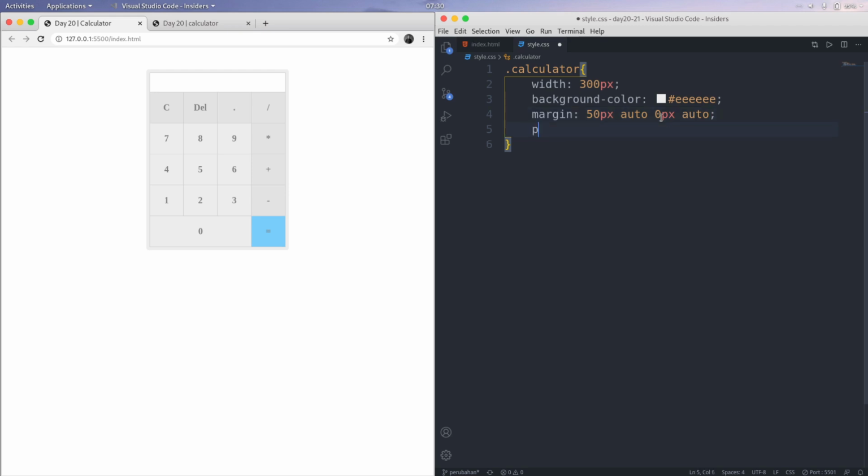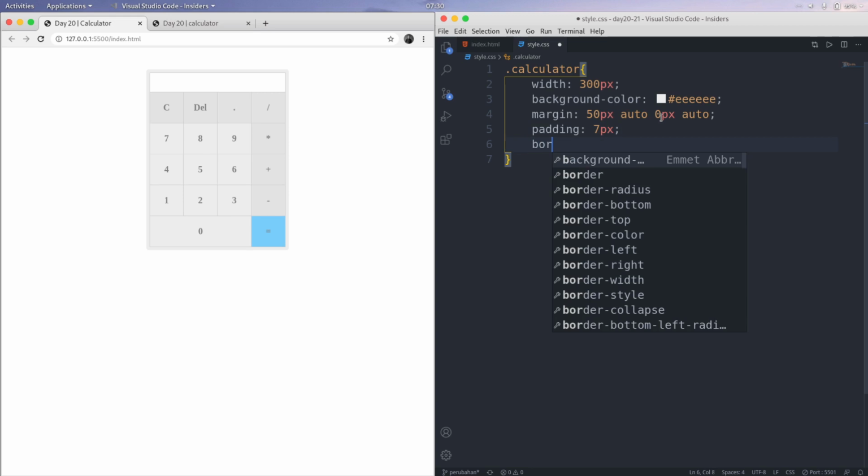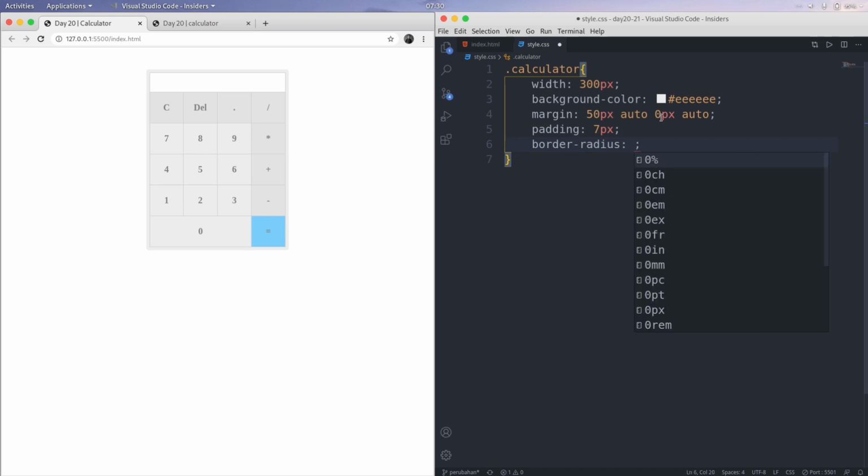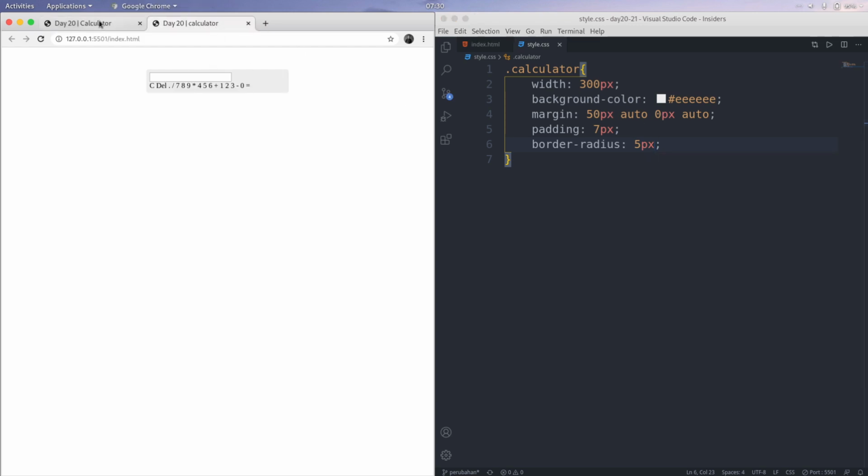Alright, so I'm using padding too. Padding, maybe 7 pixels, sorry. And then the border radius equals 5 pixels. Alright, so let's see this. So we must have the center radius.